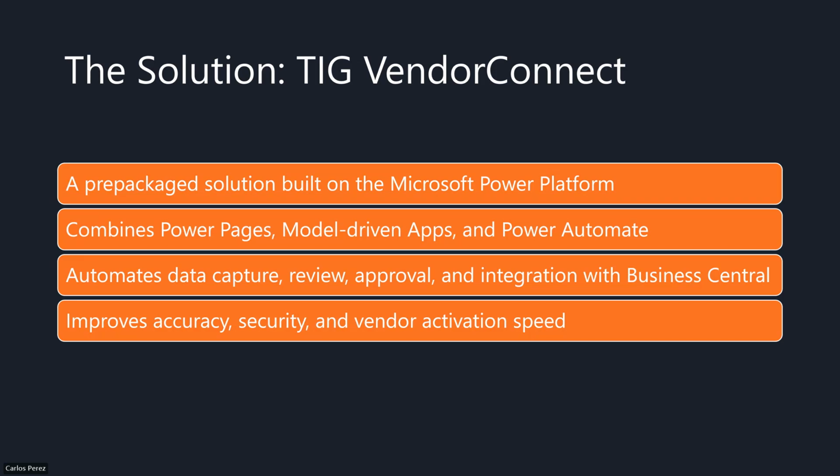What it is, is a packaged solution that utilizes the Microsoft Power Platform, so not only Power Apps, Power Pages, and Power Automate, that allows you to have a lot of automation in the back end when you are entering data, and also allows the approval to happen outside of Business Central. Now, Business Central has the workflow approval, but utilizing Power Automate and the Power Platform gives you a lot more flexibility, where you can extend it to Microsoft Teams, to emails, and even text messages. We've had clients that want to utilize text messages as well.